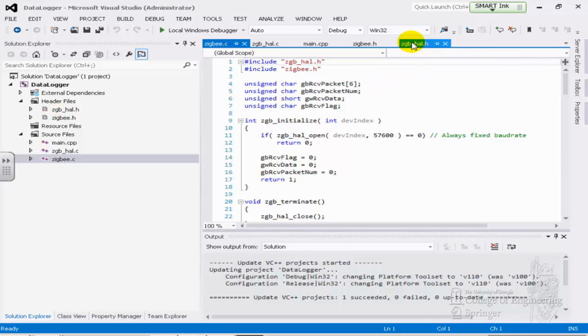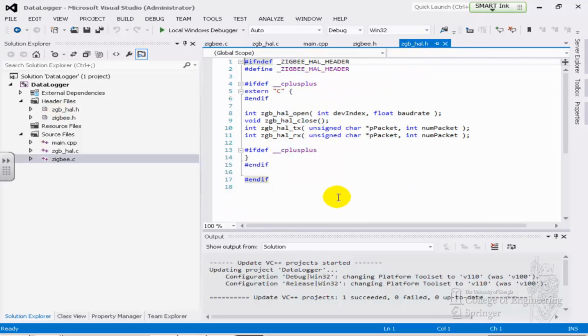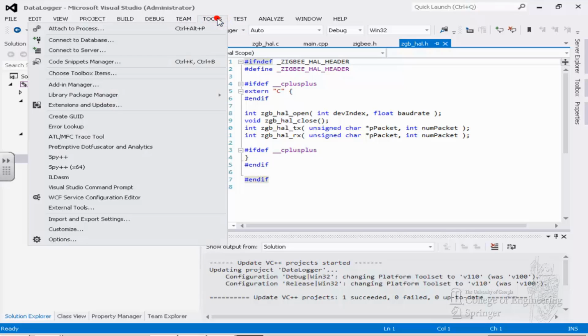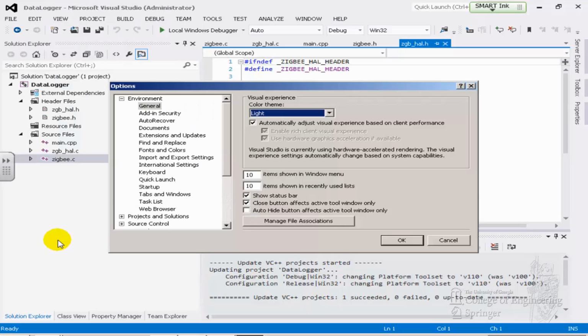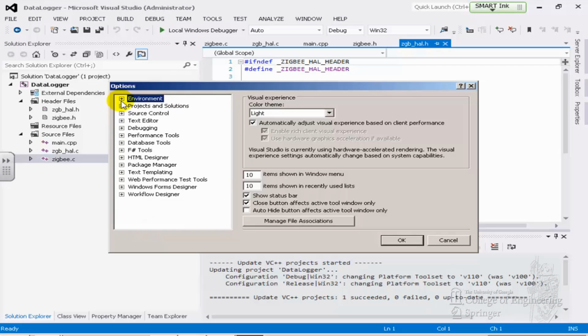ZGB how.h. So click on that, you can see them. Do you see the numbers here? You do? We don't. Okay, if you don't, then go to, if I remember correctly, tools, options, and it's in the text editor.